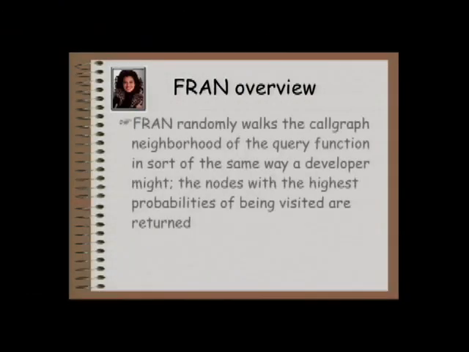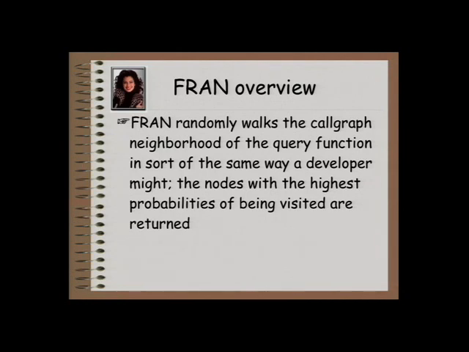So what does Fran do? Fran essentially works by imitating the behavior of a programmer, right? A programmer, when looking at a function and trying to find relevant code, might look at the body of the function that implements the function they're interested in using. They might look at the body and ask, what functions does this one call? Or they might look and see what functions call the function I'm interested in using, and what functions do those functions call? So it's sort of a neighborhood.